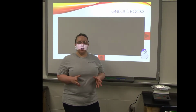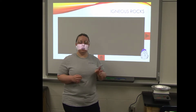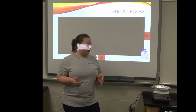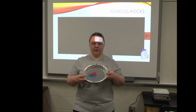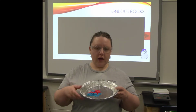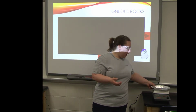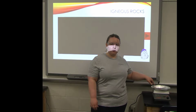Students, now we're going to look at how to form an igneous rock. An igneous rock needs two things. You need to melt and then cool the lava or the magma. What we're starting with right here are our pieces of sediment, which are going to form into our igneous rock. In order to get it to be molten magma or lava, we need to melt it here on this hot plate.